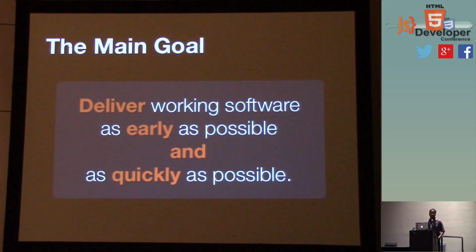This does not mean rushing to get features done and delivering full features as quickly as possible. It's just code, just little bits of code. Doesn't need to be full features at all. It could be features, but they could be released dark. They're under a feature flag. They might not be seen by any normal user.